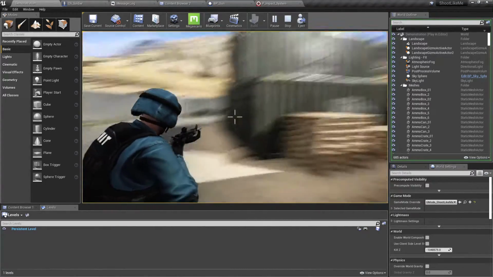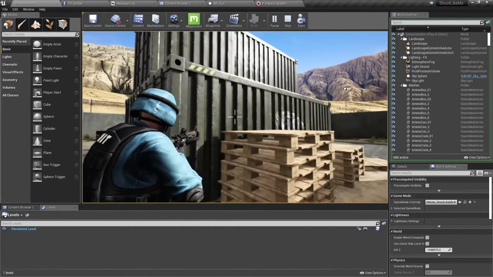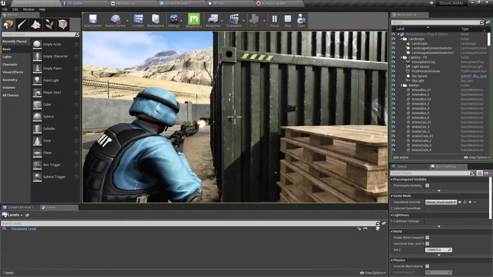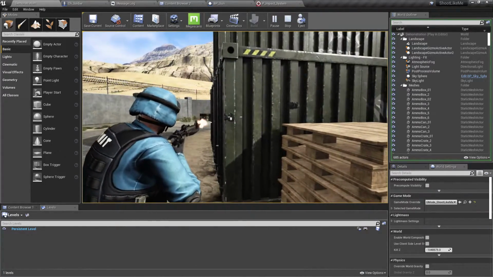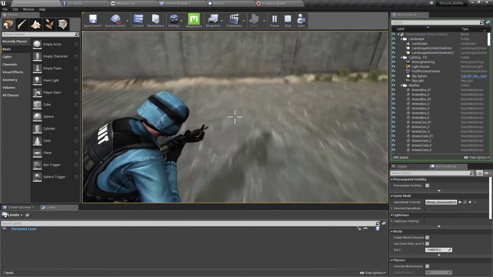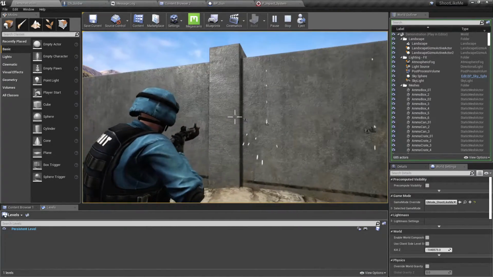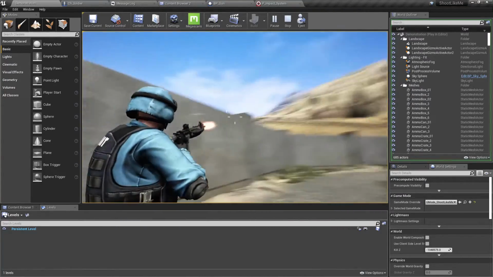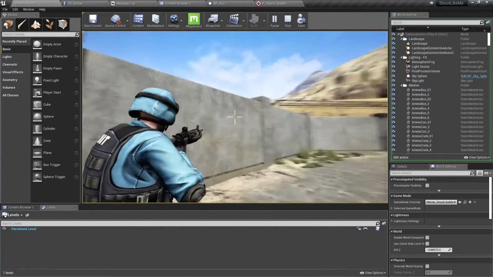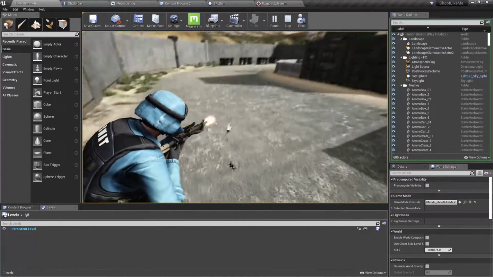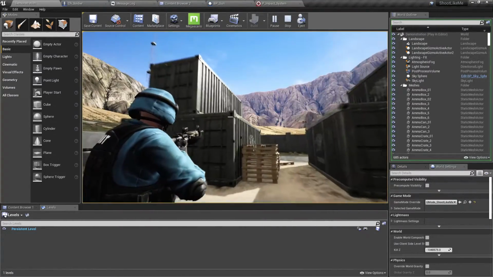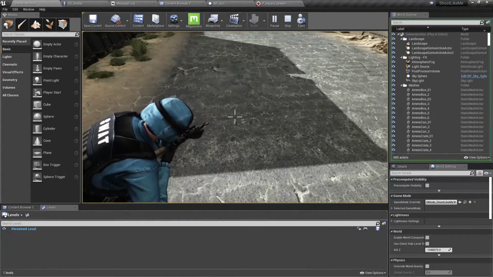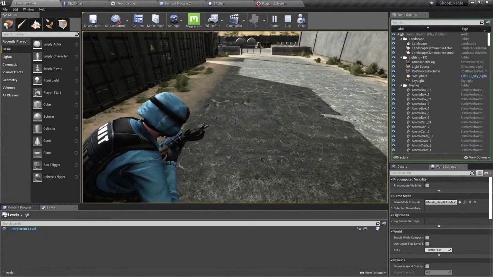Oh, now we have the collisions. But we do see the particles when we shoot. So like this, but we don't get particles when I hit on the ground.